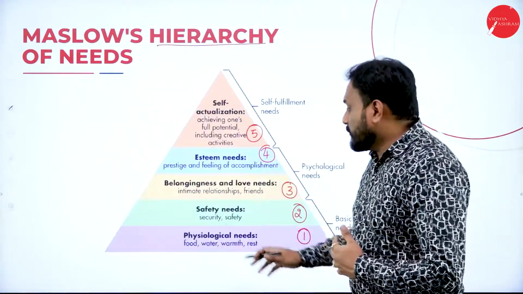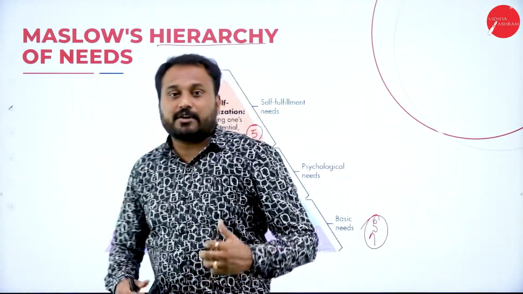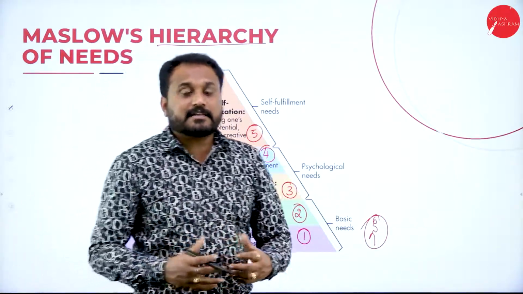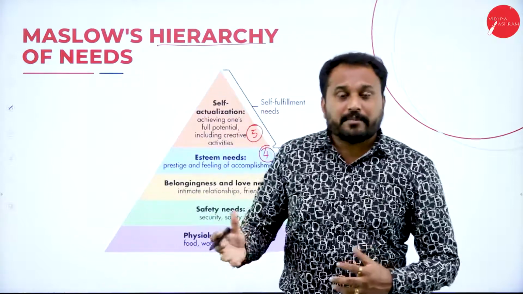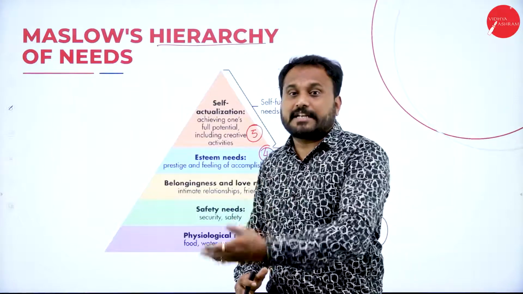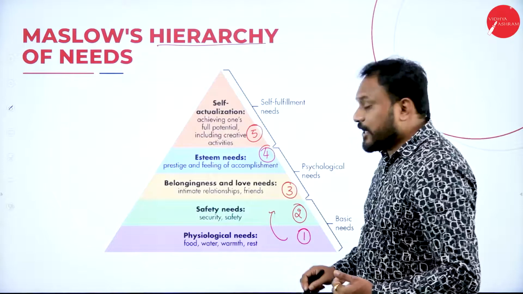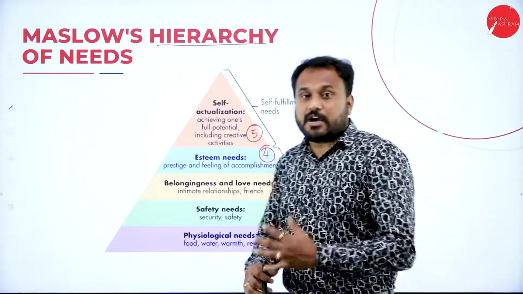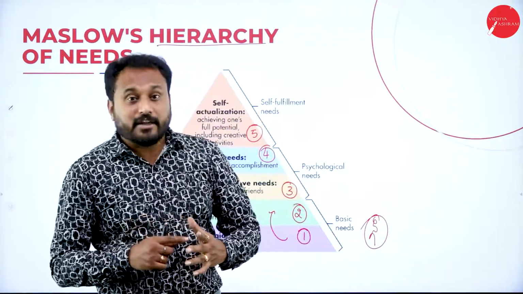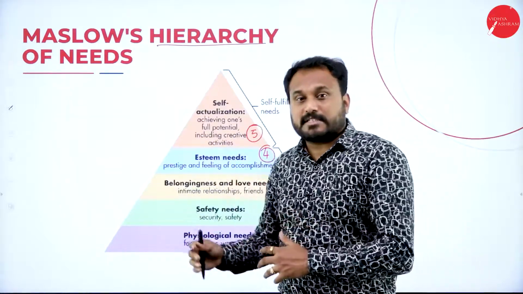Now the next level is all about the safety need, which we call security, safety. He doesn't want anybody to hit him. He doesn't want anybody to commit any kind of robbery or theft. He wants to be safe and secure. That is his next need. So after the first is fulfilled, he'll go to the second one, called safety needs. Now he wants a proper house, a proper income, a regular salary, he wants to live a good life, is what Maslow says.